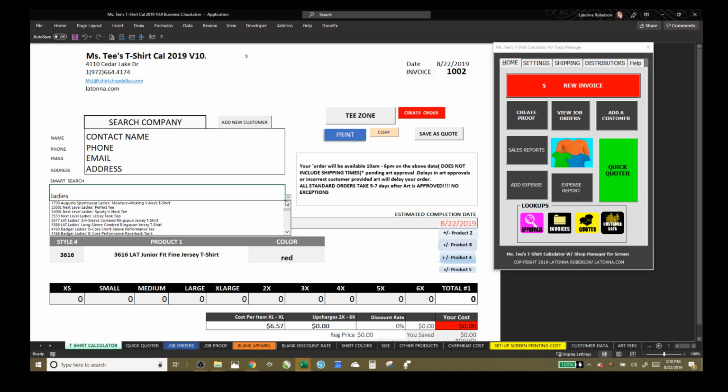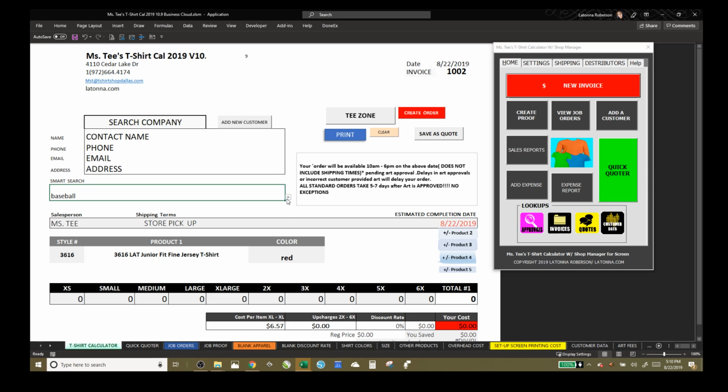This drop down will show you all of the style numbers in the computer that have the word ladies in it. Same thing if you're doing Gildan. One thing that I do a lot is baseball, because a lot of times you will get people who want baseball t-shirts, and I may just put in baseball, and that list is pretty short on the drop down. That'll pop up.